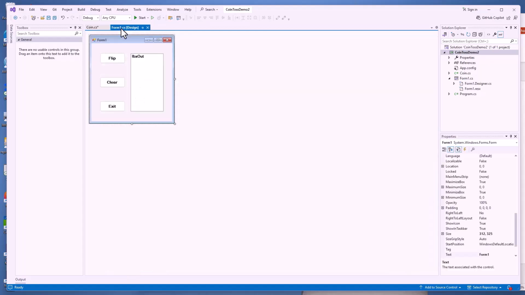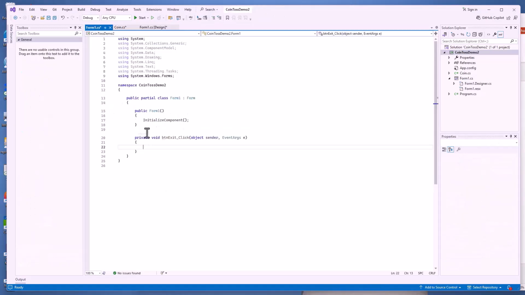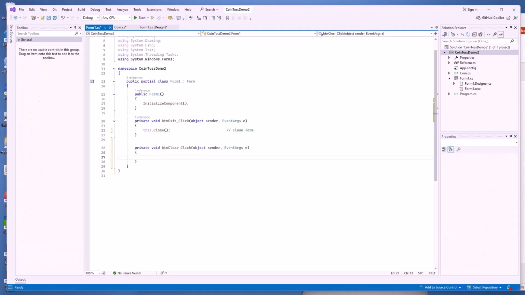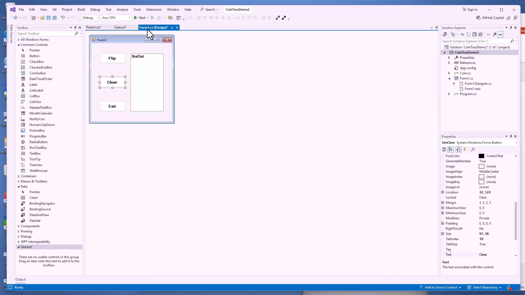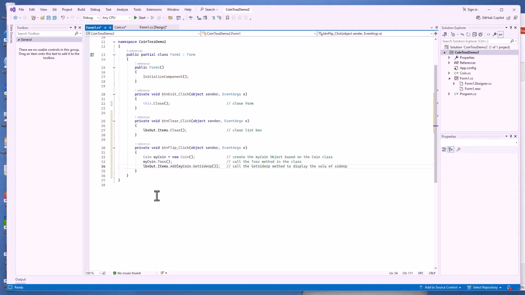In the form, I can go right to my exit button. Let's pop that in right away and do that first thing. You can't see any class here, but it's there. So I'll make my exit button work. And I'm also going to go ahead and get my clear button in there so I can clear my list box up. Lay that in here. And then I'm going to create my button flip. My button flip is going to have the same 3 lines of code I had in the last program. No changes made to it whatsoever.